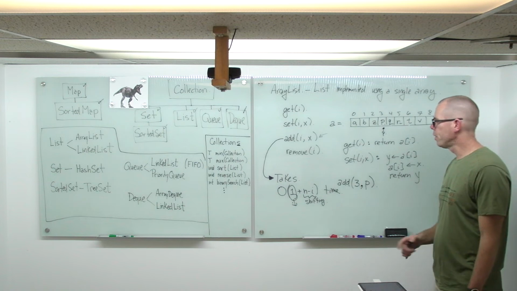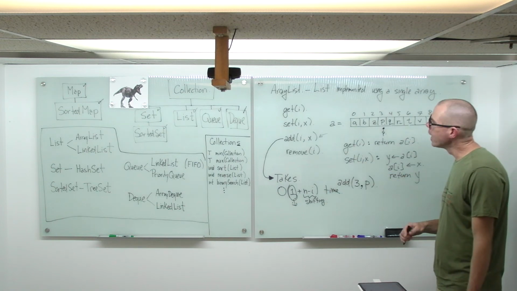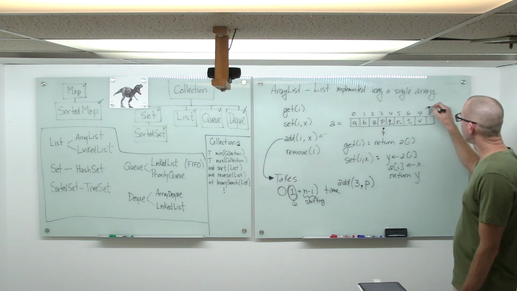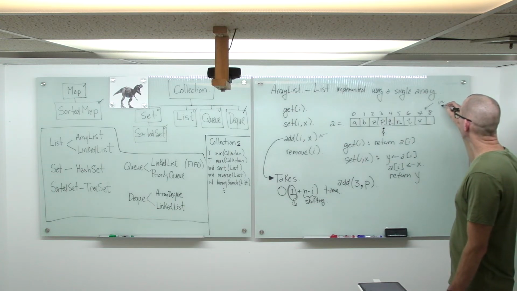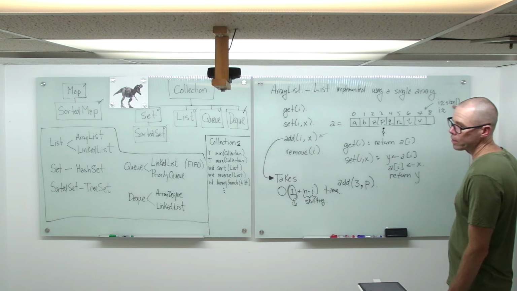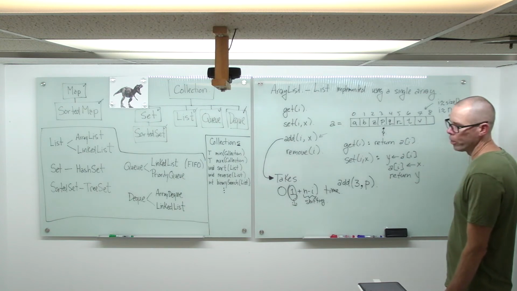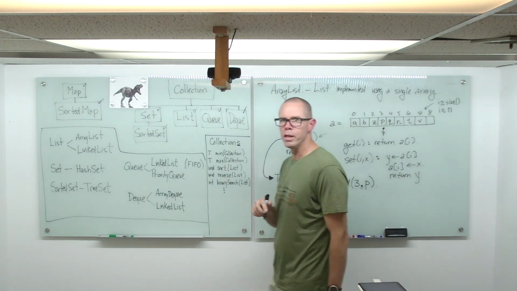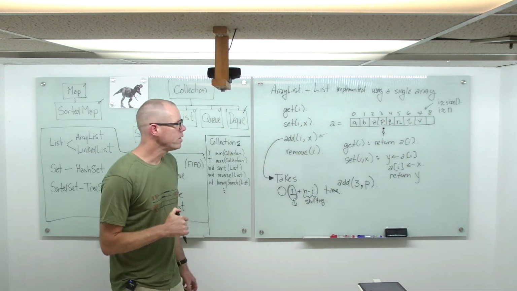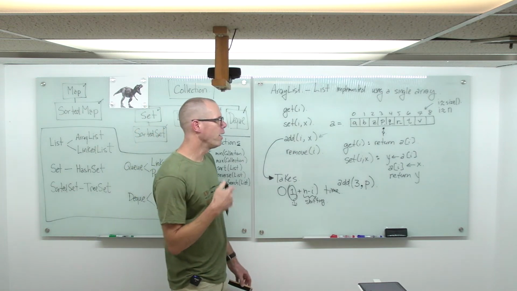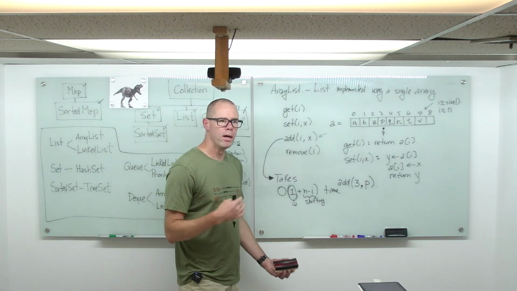So this add operation can be slow or fast, but really it's only fast when i is very close to the size of the array. And remember, not the size of the array, the size of the list. And the size is this thing that we're always going to call n. I'll keep repeating that for the next little while. The number of elements in your list. If i is much smaller than that, then a bunch of things have to move out of the way. That's very slow.